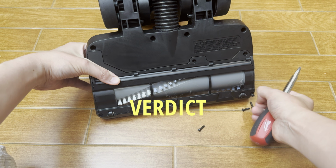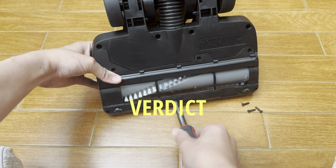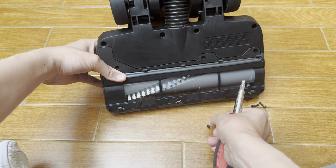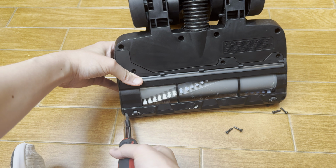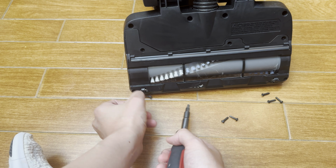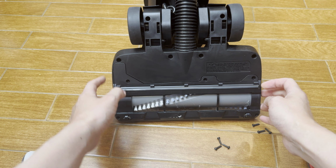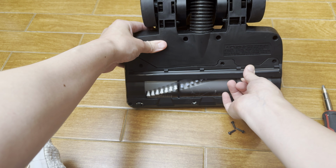Ultimately, what's my verdict? Well, the Shark Navigator is the GOAT. It can withstand abuse, you never really have to take care of it, and it still will work well. However, if you ever have tangles or you do end up having a problem, you cannot do what I'm doing on the Bissell to the Shark, which means you can't open it up and you can't replace the brush roll, you can't replace the belt. It's not going to be as easy to work on, and the parts are not going to be as interchangeable.